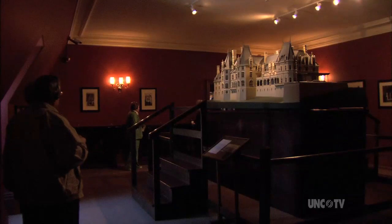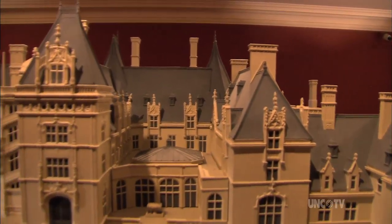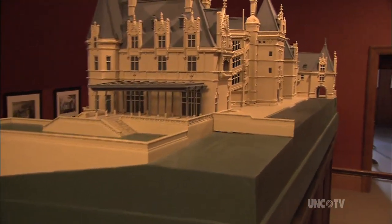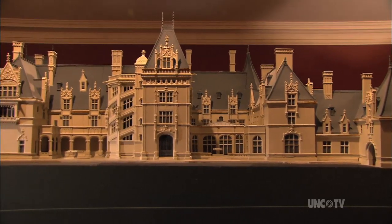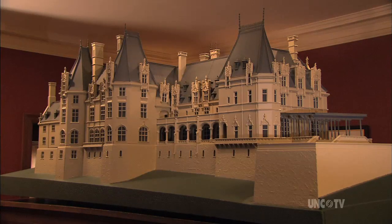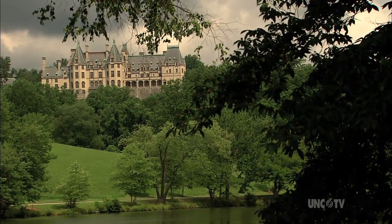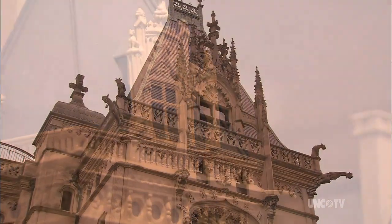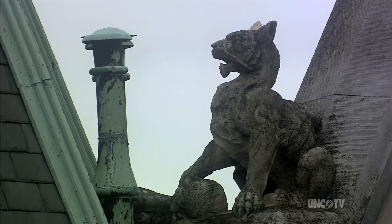Adjacent to the observatory is a special room built evidently for just one special purpose. The architectural model room was meant entirely to display the 1889 architectural model that Richard Morris Hunt built for his client George Vanderbilt — a model presented to show the client what his house was going to look like. George Vanderbilt was very proud of his collaboration with Richard Morris Hunt and Frederick Law Olmstead in designing the house and the estate. When he brought guests up here, it was a way to talk about his collaboration with Hunt and Olmstead, and then they could go out to the balconies outside the observatory to see the estate and have up-close contact with many of the exterior architectural elements.